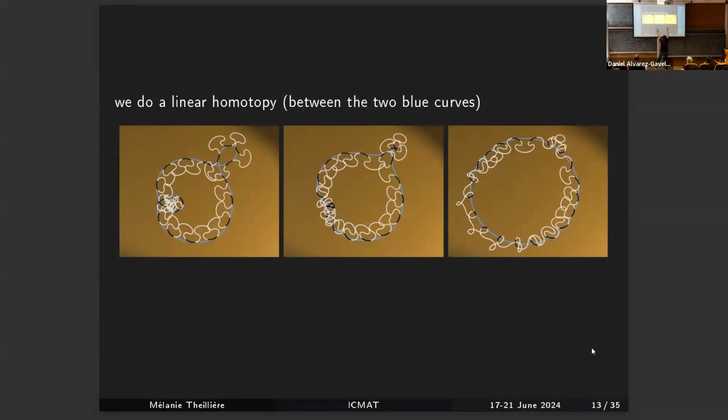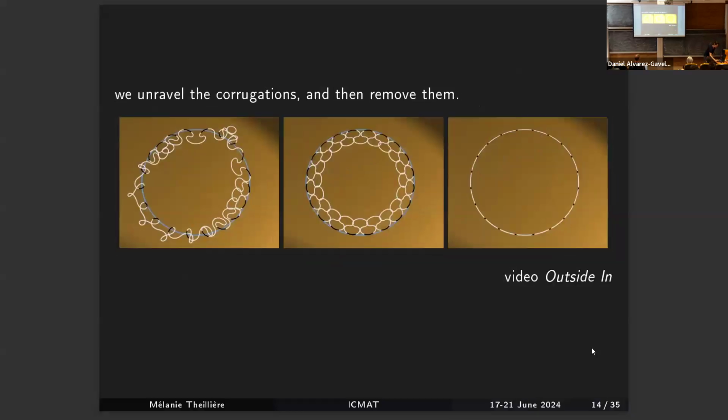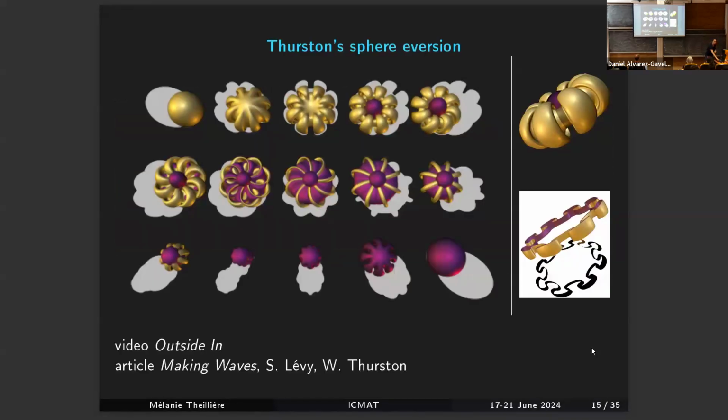So to avoid a singular point when you turn the corrugation, okay, in 3D it's still hard to see. Maybe there, you see that, maybe not the linear homotopy. Here the corrugations are really a mess. We don't really understand what happened. But to be sure there is no singular point, we need the amplitude to be large enough. Everything's fine for this? Okay.